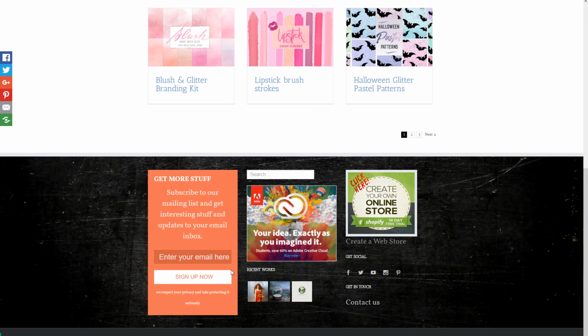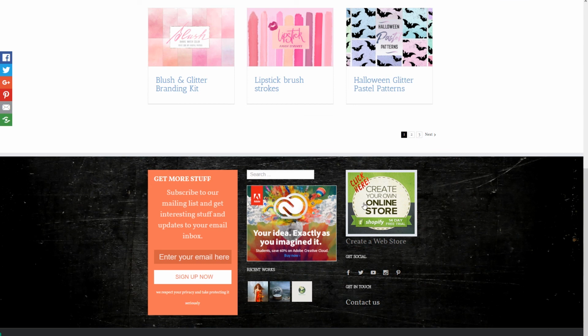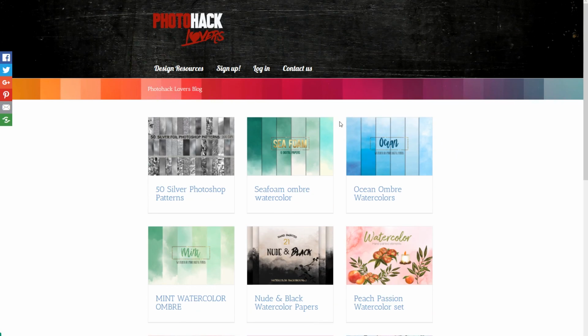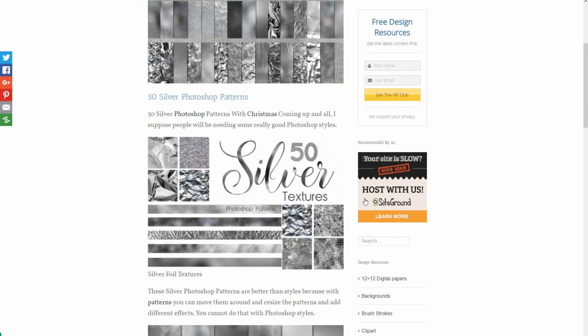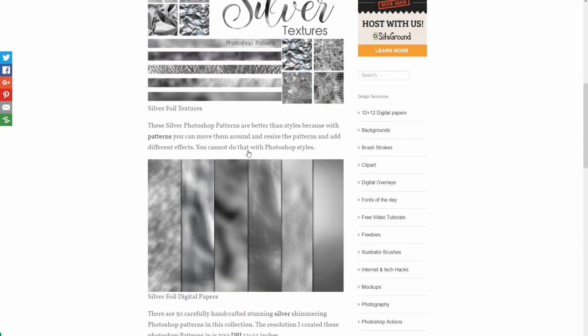And I'm just going to scroll through so you can see the whole thing here. On Chrome, I have a pop-up blocker on, so I just switched over to Opera because I don't have a pop-up blocker on. So you can see all the ads that I have here down at the bottom. I advertise Adobe, Photoshop, Adobe products. I use Adobe products. And I advertise for Shopify because these are two products that I use and love. And SiteGround. So I only advertise products on my website that I use and recommend.